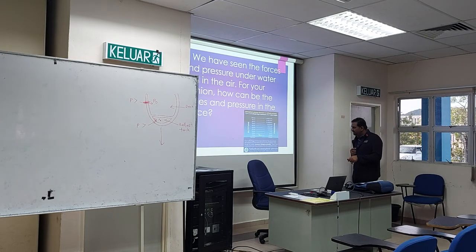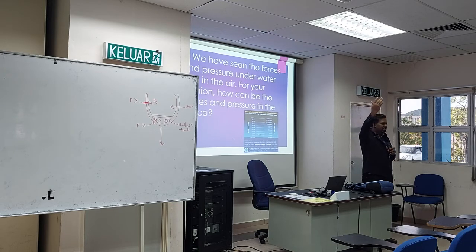So kalau you tengok, yang ni kita dekat sea level, so 101 kilopascal. So 10 km dia kurang 26, 5, 1, 0.3. So 100 km is 0. Negligible. So rasanya outer space ni more than 100 km tak? Consider because tak ada gravity dekat outer space, no pressure. So when there is no pressure, no force, because F equals to PA. So if pressure is 0, then the force also becomes 0.